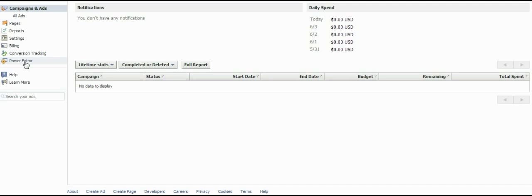Now, I don't know why, but for some reason, this option only shows up when you're in the Chrome browser. If you're using Firefox or IE or Safari, it doesn't show up in those browsers. I don't know why. It's just a Chrome-only feature, apparently. So anyway, you're going to go over here.